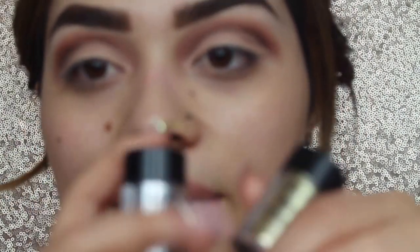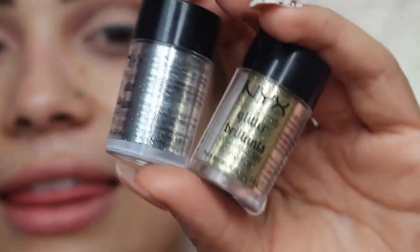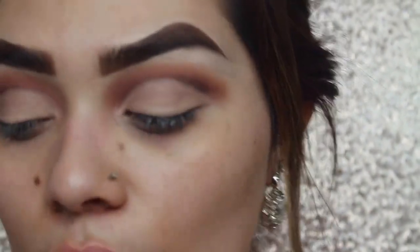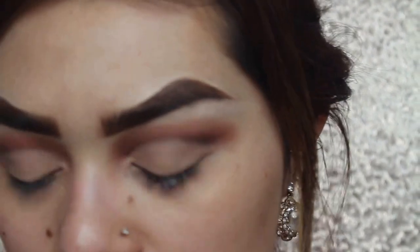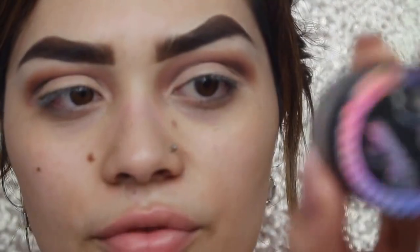But I love these NYX glitters. Before I discovered Violet Voss or anybody like that, I loved these NYX glitters. So yeah, I loved the NYX glitters before anything. These are my favorite. Silver and gold, definitely. If you have any color dress, I think silver and gold will definitely complement a lot. So those are really nice and affordable. Violet Voss is also very affordable. I think they're like $9 and you get a lot for the price.